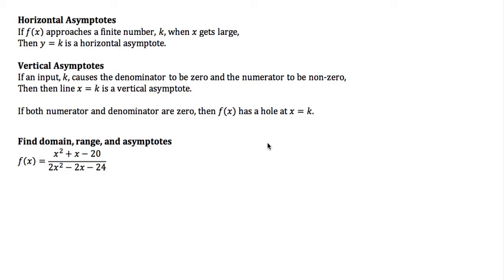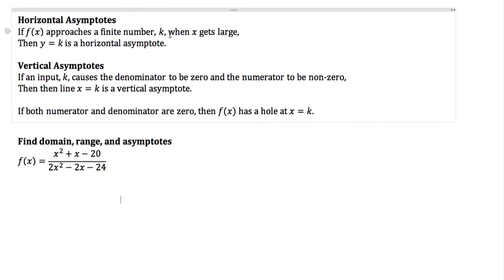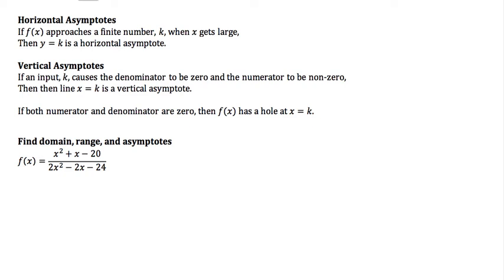In this video we will talk about horizontal asymptotes, vertical asymptotes, and how they are related to domain and range. So let us look at the semi-formal definition. There's a more rigorous definition that we will use later on in the course. We will explore horizontal asymptotes in much greater detail. But right now, we're going to learn just enough of the definition so that we can use and apply it to domain and range.